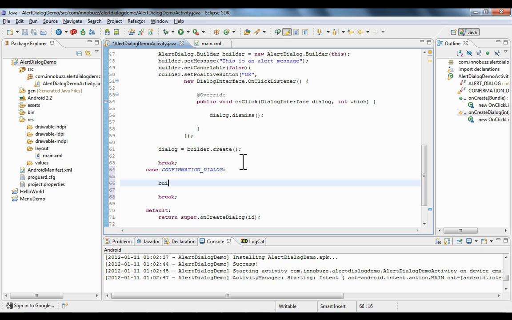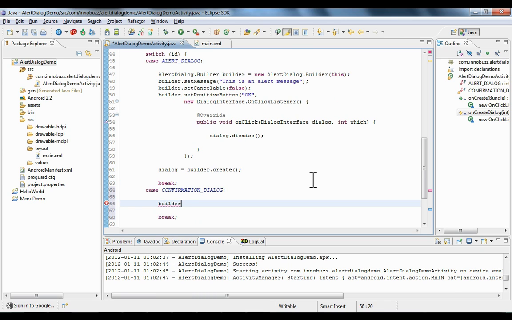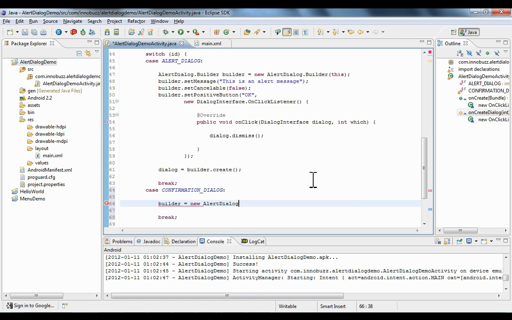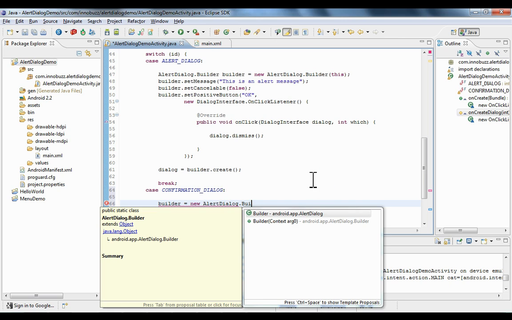We can reuse the builder that we used in the above case block to create an alert dialog builder object.